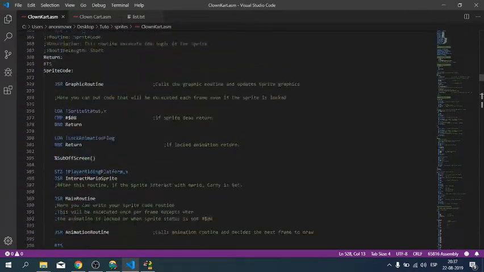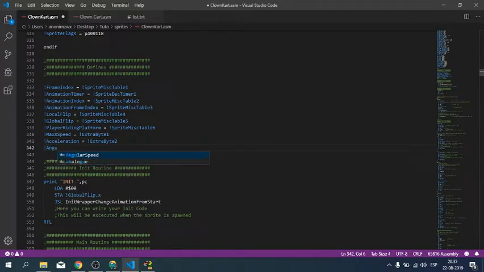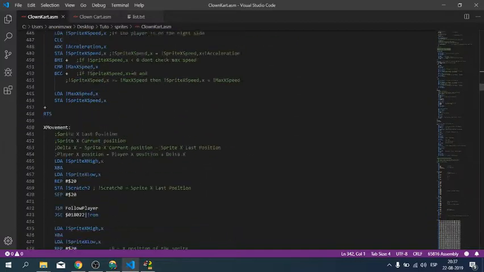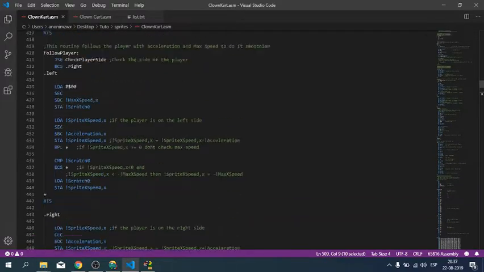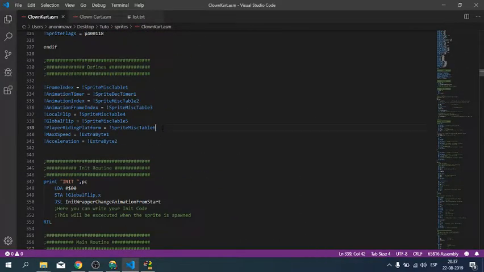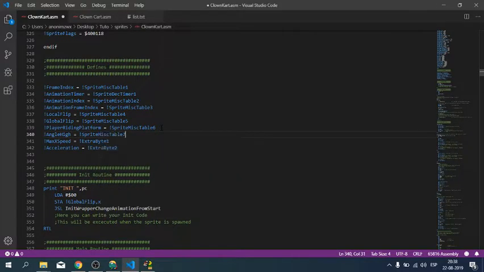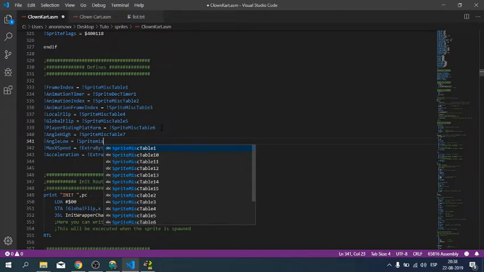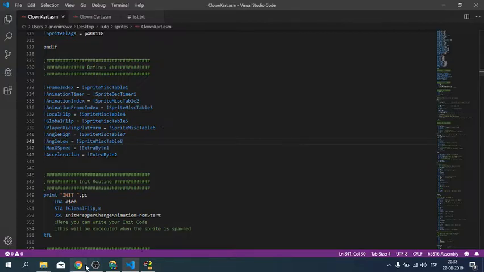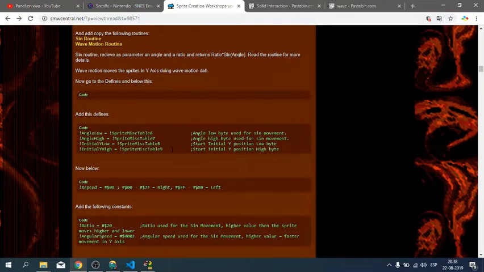For angle high and angle low, we will use tables: the Sprite misc 7 and the Sprite misc 8, as we made it here.